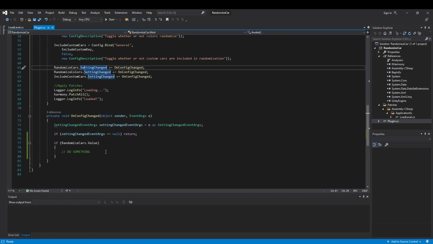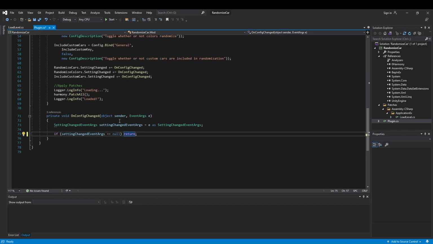This function is literally doing nothing right now, but in case I did want something to happen, like if I wanted something to happen whenever randomized cars was set to true, I could do that right here. If you have some settings where the moment they're changed you want something to happen, or you need something to be done there, then you can do that. I'm actually going to get rid of this line because I don't actually want it there.